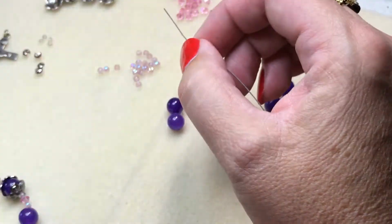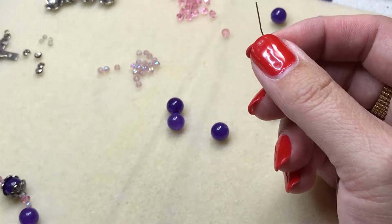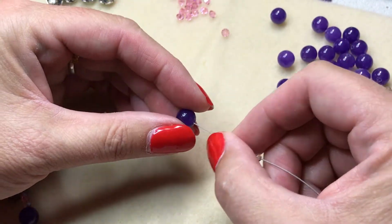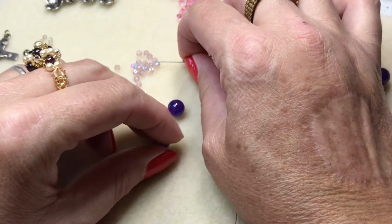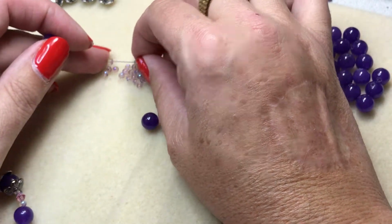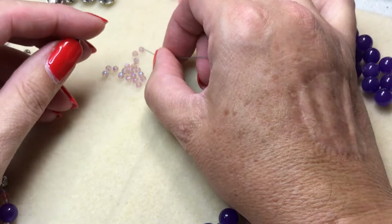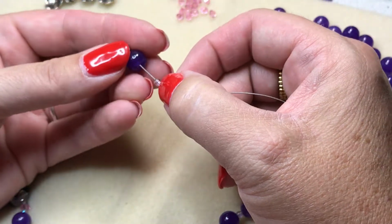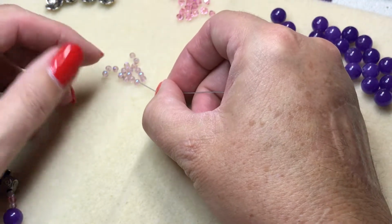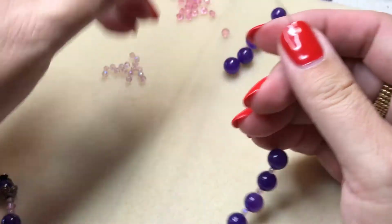And I keep my strand on the spool. I don't take it off yet. I used to try to measure out how much I was going to need. It took a lot of time to do that, and a lot of the times I was short of the string. And if I'm too long, then I have this piece that I can't really use for anything. So I was wasting line. But you don't have to use AccuFlex. You can use, I think it's Beadalon, and lots of different types of beading wire. I just like the way this one lays. It's the one that my parents taught me to use when they taught me how to do this.